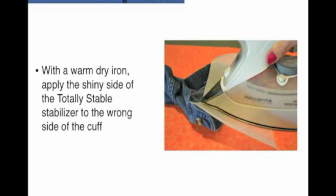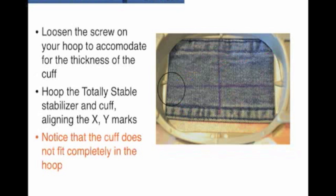Take a warm iron, and you're going to apply the shiny side of the Totally Stable Stabilizer to the wrong side of your cuff. You're going to loosen the screws on your hoop to accommodate for the thickness of your cuff. And you're going to hoop the Totally Stable Stabilizer in the cuff, aligning the marks that you made with the hash marks on your hoop.